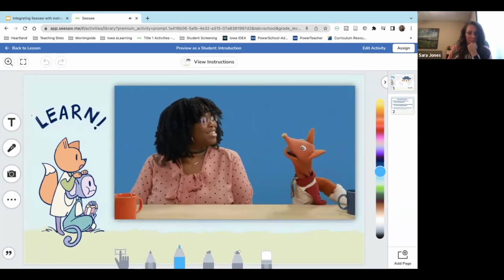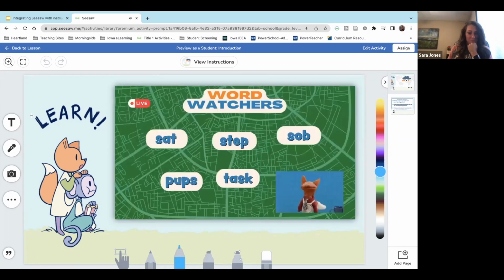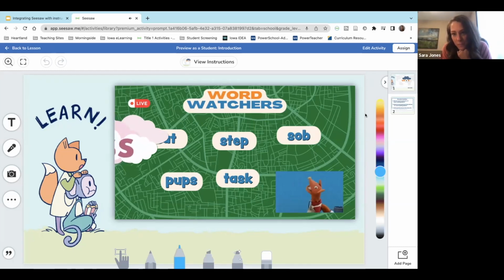Phonics Fox, give us the forecast. I've got my eyes on it. Across the country here, we have sat, step, sob, pups, task, all with one S in the word. We make one sound. Oh, it's really coming down now.